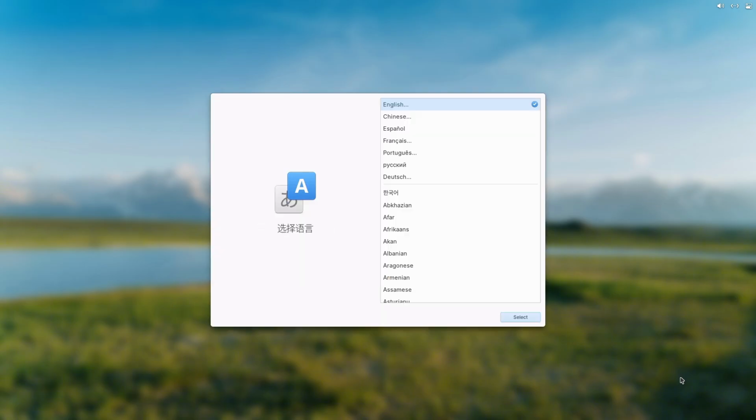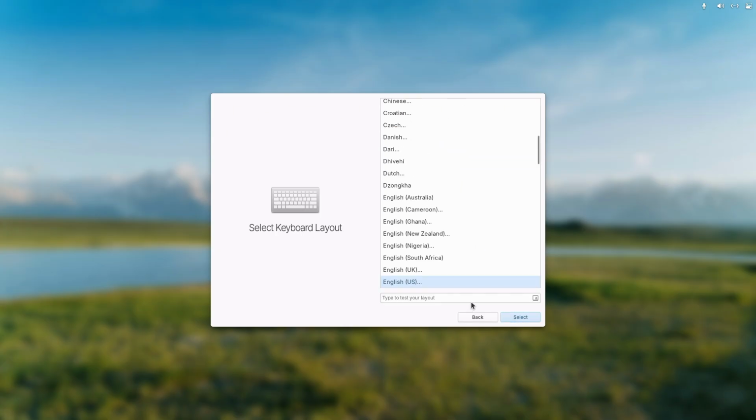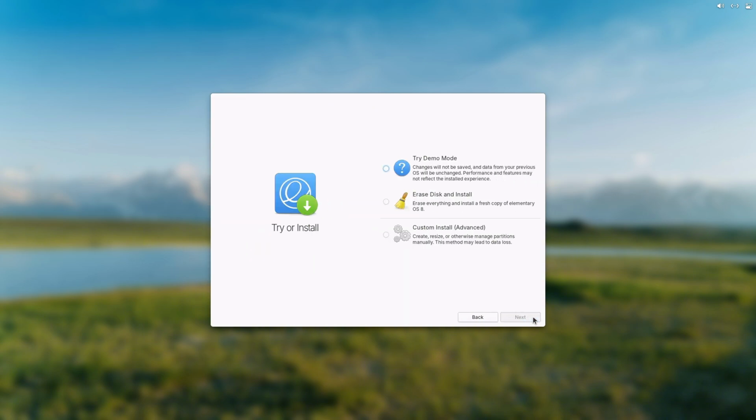Here, you can select your OS install language. Also, your keyboard layout and keyboard language. Next, you can try the OS Live demo, or erase your disk and perform a full install.